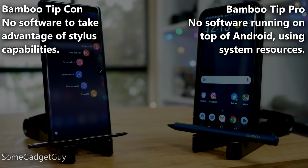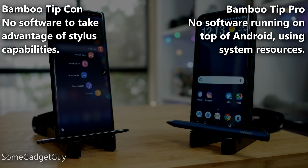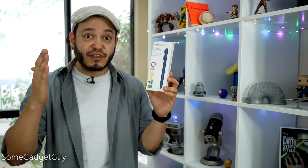It's not a proprietary solution. It doesn't have an app. It doesn't lock into a specific service. It doesn't even need Bluetooth. It just works with everything.